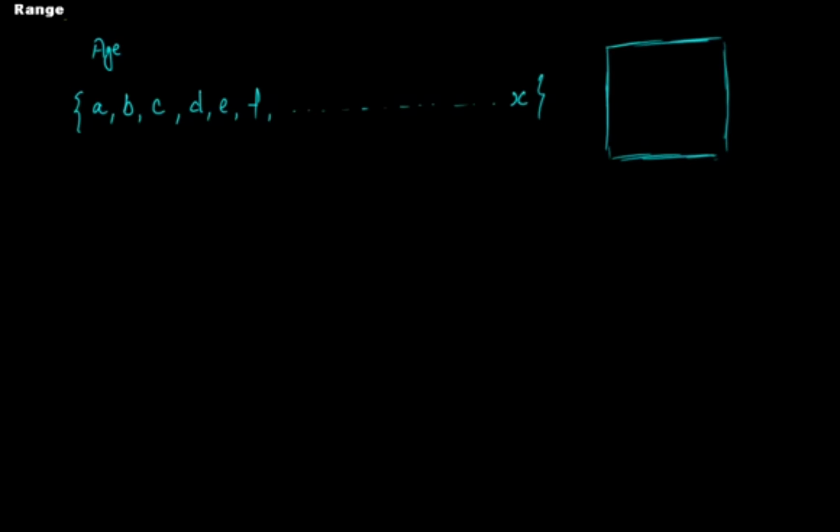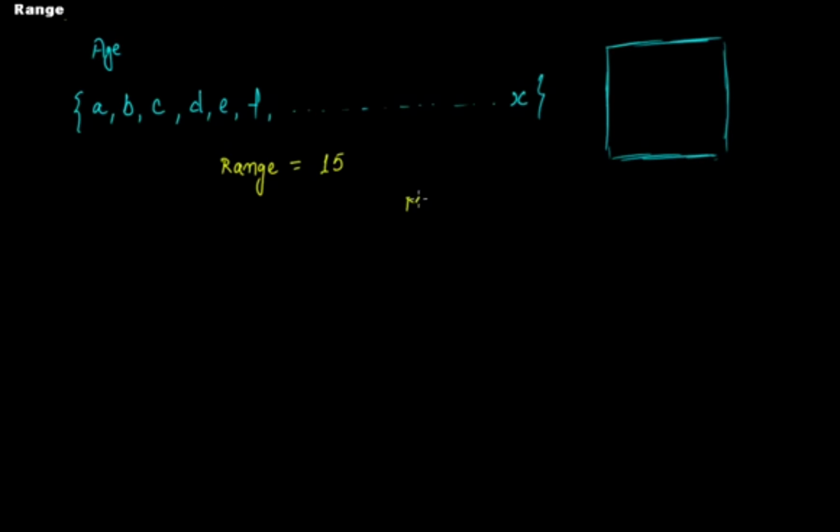And if someone tells you that the range of this data set is, let's say, only 15, now what does it tell us? It tells us that if the range is 15, we don't know the values, only some arbitrary variables have been assigned. We don't know the actual values. So if someone asks you what you will conclude from this data set and the given range, you will say, hey, that's very simple. You know what? The range is 15.